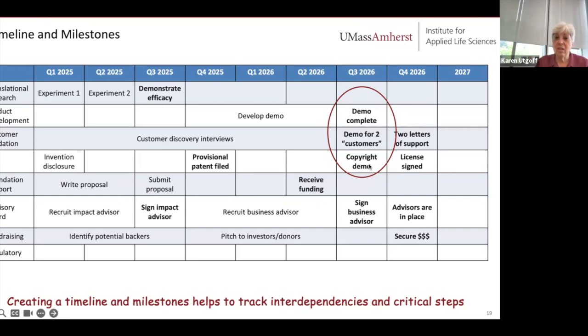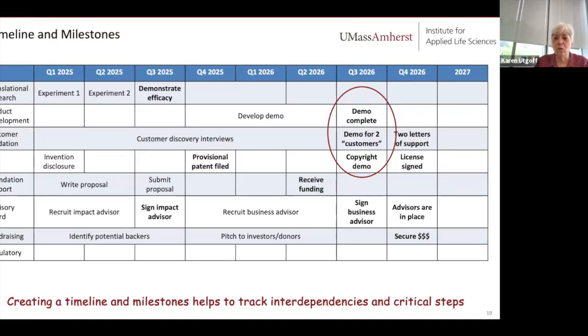I've actually seen, not anybody from UMass ever, but in other situations, startups that have mismatches. They'll have business milestones on one sheet, and they'll say, we're going to have our first sale in the first quarter of the next year, and they'll say their product is going to be complete in the third quarter of the next year. And someone will say, oh, are you signing up people and getting money from them before your product is complete? And sometimes that's true, but not often.